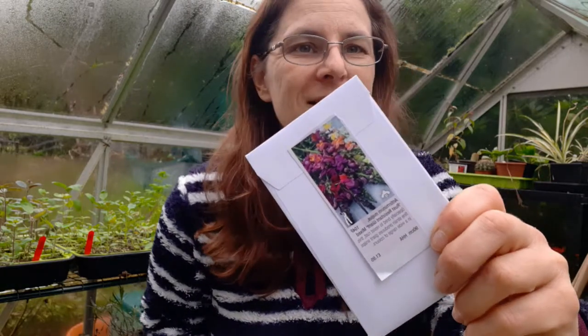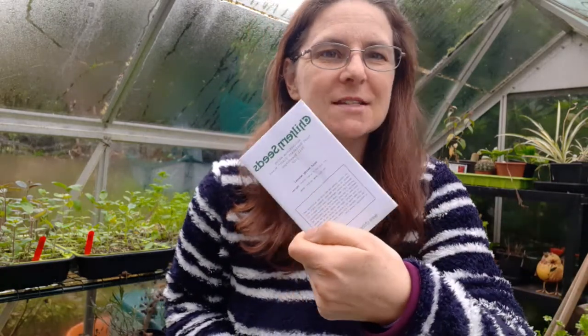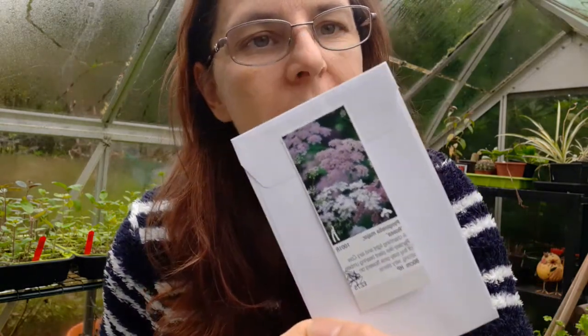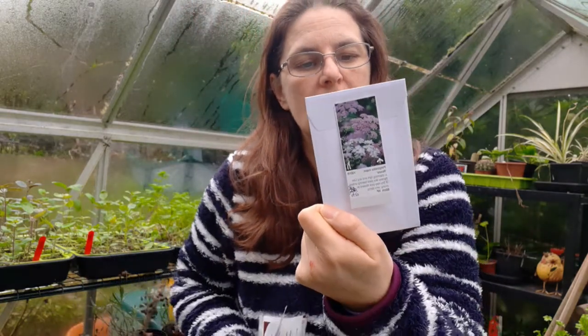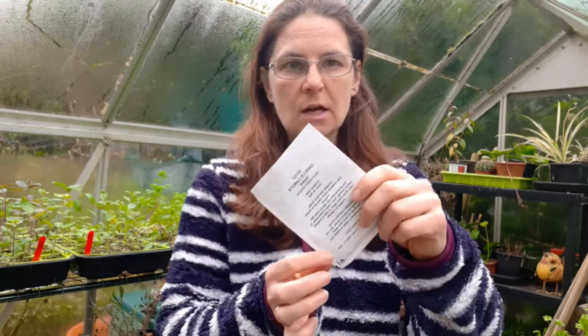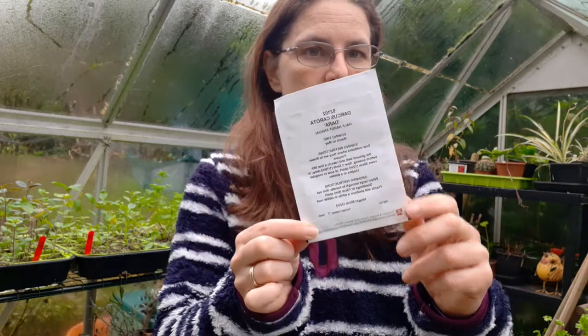What have I got here? This is from Chilton Seeds. What I do with Chilton Seeds is I cut the pictures out of the catalogs and stick them on the packets so I know what they look like. So this is my snapdragons. That's another Chilton Seeds one and this is called Pimpernella Major — it's like an Ammi but it's pink. I just saw it in the catalog and thought it looked pretty. Then I've got some Daucus carota — I'm really rubbish at names — it's like a purpley one.